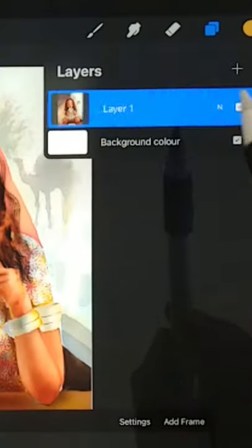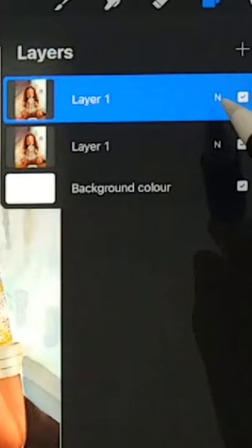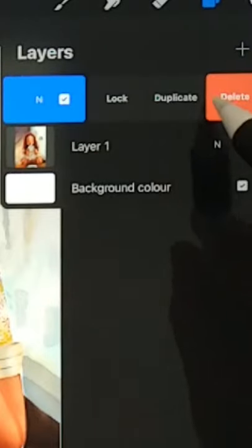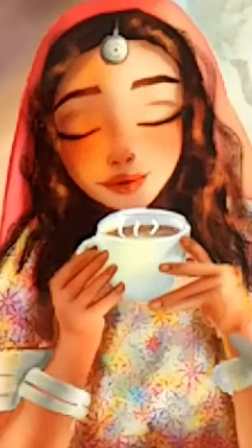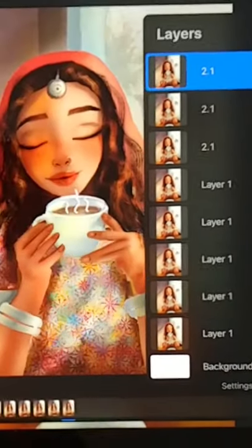Now duplicate the layer and start drawing steam on the new layer. Duplicate the layer again and draw some more. Repeat the process a few more times. This is how your layers would look.